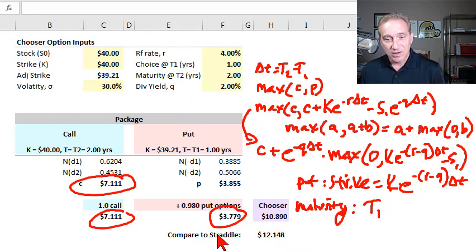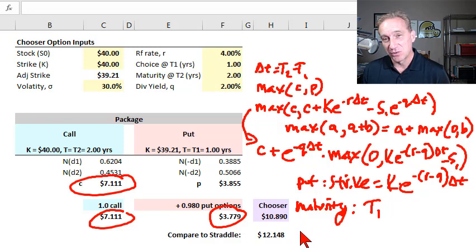What I did here also is compare it to a straddle, because this option has characteristics similar to a straddle. Superficially, they are both long volatility and indifferent about the direction of volatility, could be up or down on the price. But notice my straddle here is going to have a value equal to a call plus a put, but with the full 2-year maturity. And you'll notice the straddle's more expensive.